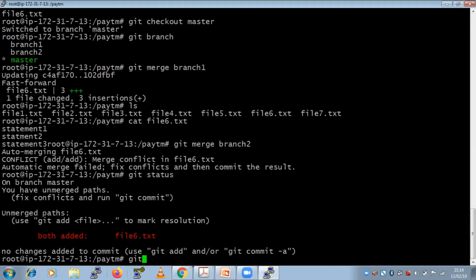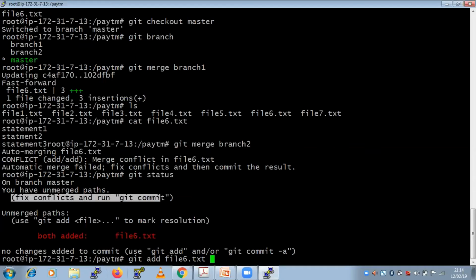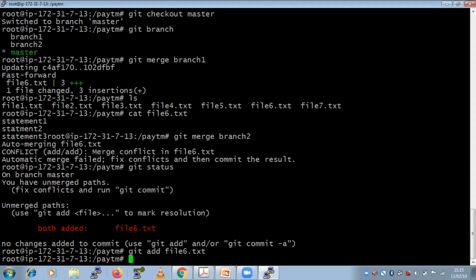If I do git add file 6.txt, I just want to add it to the staging area because I need to resolve this first, right? I need to fix this first. Fix conflict and run git commit, it's telling. So how are you going to fix this issue? Enter. Now it is added to your staging area.